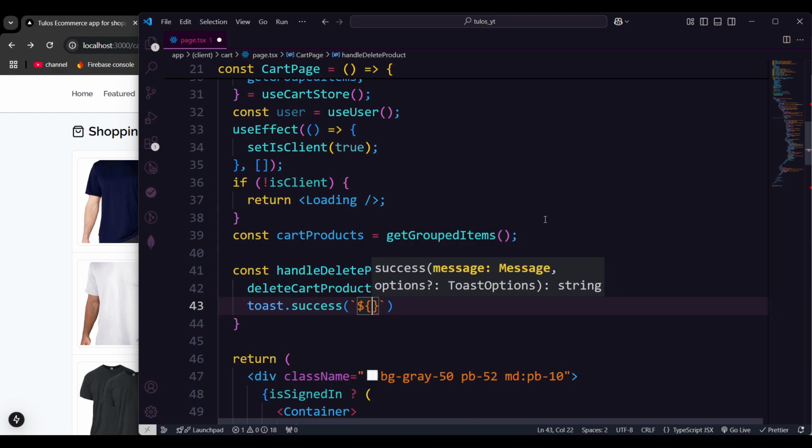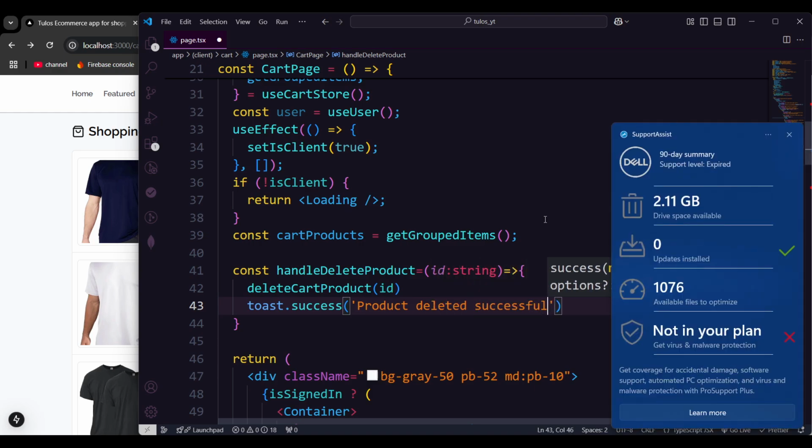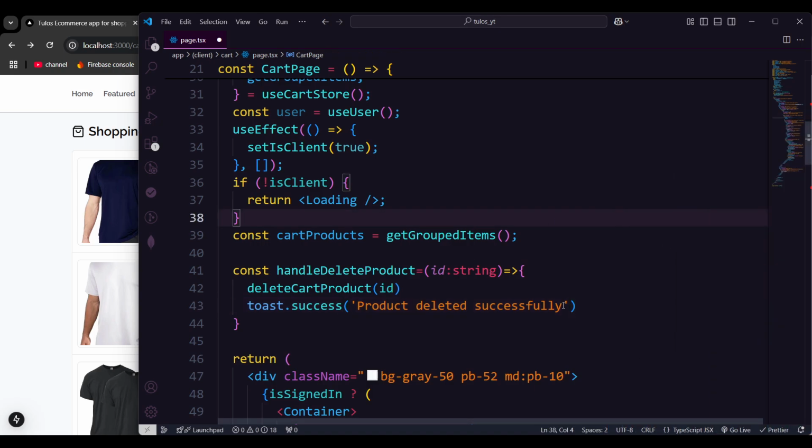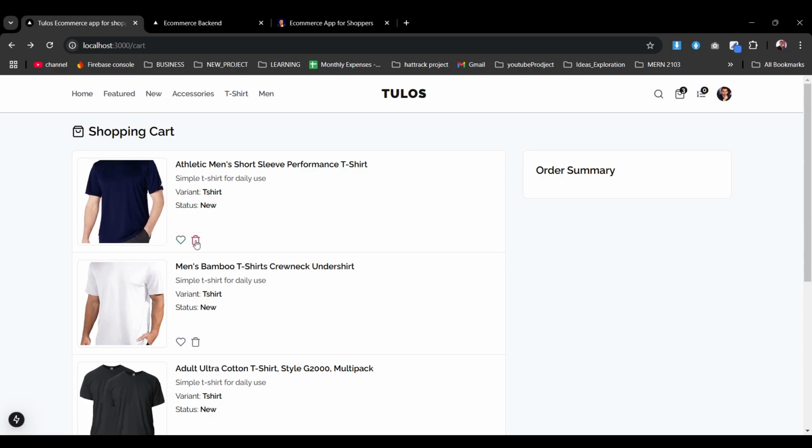I think no need. We can just simply pass product deleted successfully. That's it. Okay, save.